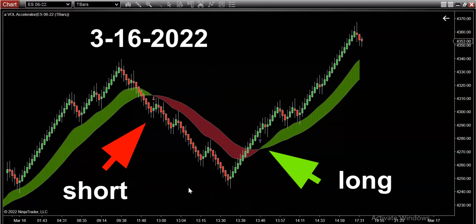You guys have heard me say this 100 times. I'm going to say it another 100 times. There's nothing, and I mean nothing, that's more important than identifying a trend. To me, this is the secret sauce. To me, this is the holy grail. This is the chart that I like to use, and I feel that this is the chart that a lot of professional traders who are serious about technical analysis use.